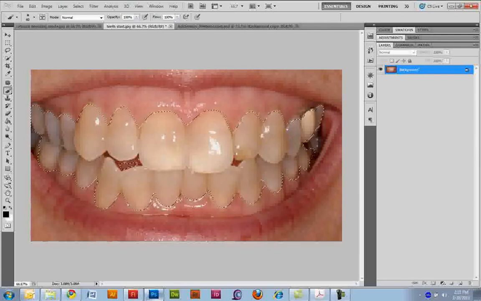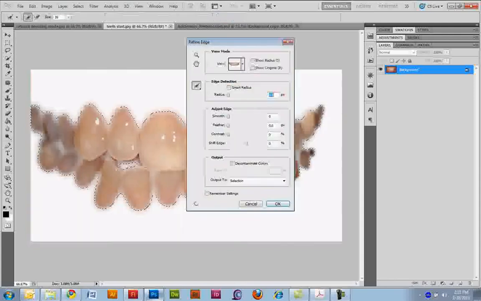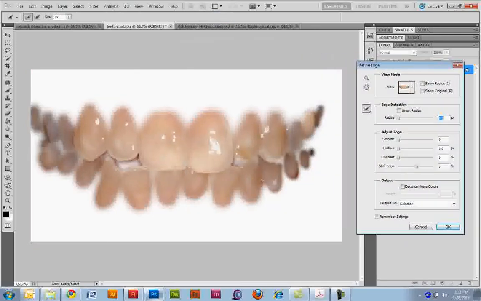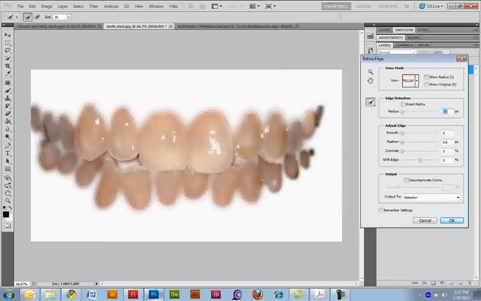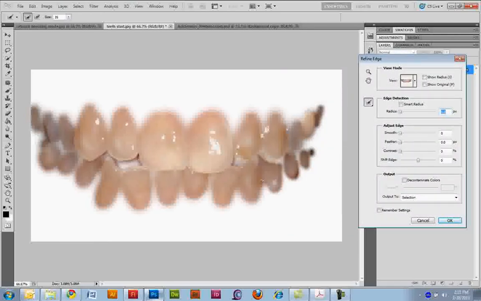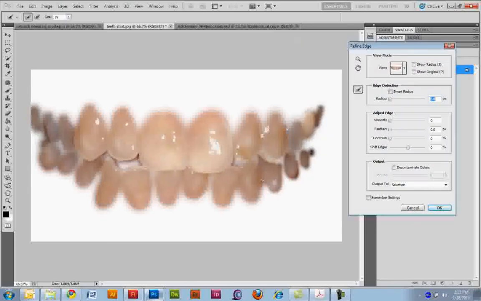It's okay that I have some other areas that are not perfectly selected, because like I said, we're going to be focusing on particularly the yellows. If we wanted to, we could select a selection tool, click on the refine edge, and play with the selection. As you can see with the refine edge selected, it's pretty good actually. We did a pretty decent job anyway. So you can see that's mostly the teeth there.